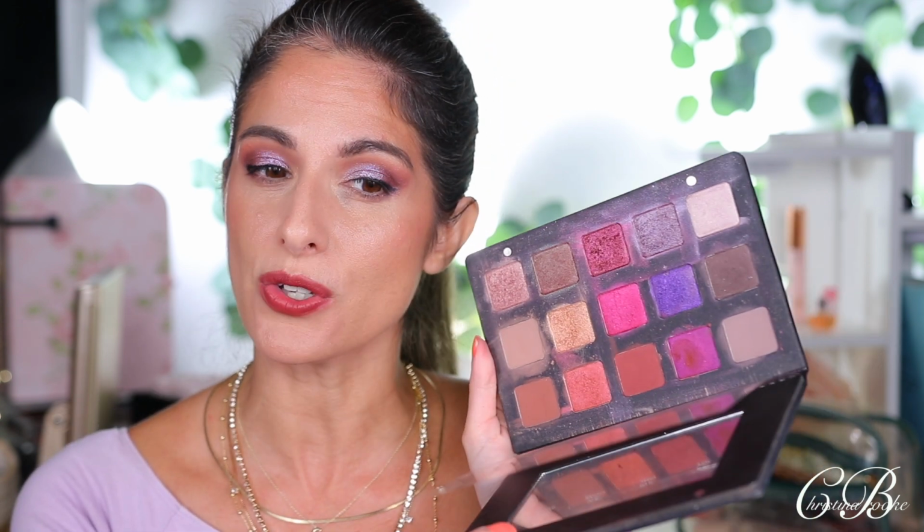Look at this. This palette right here is creating such a similar concept. You will see in this video. I also jumped into only one shade, believe it or not, from the Natasha Denona Lila palette because I also thought Lila was really ringing a bell. It looked very similar to me. And then finally just one little tiny shade I pulled from the new mini bronze from Natasha. So these are the three palettes that I dived into to mimic this color story. But there is a dominant palette, and it is Pumpkin Spice. So let's go ahead and let's start it off.